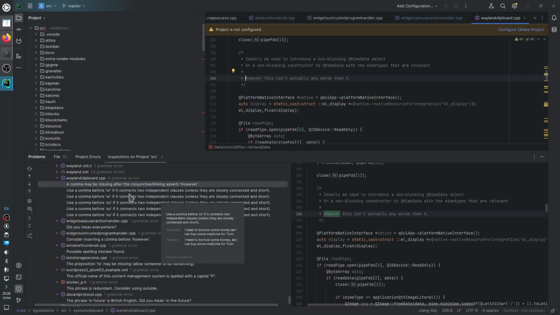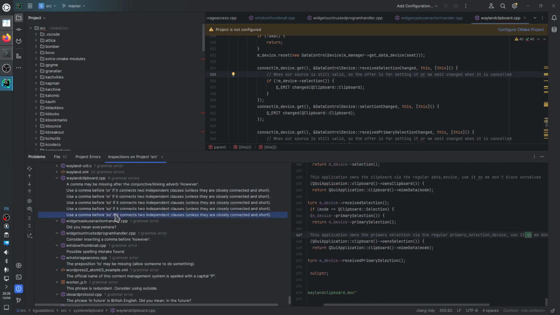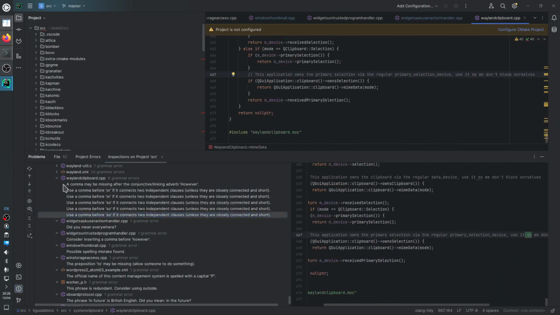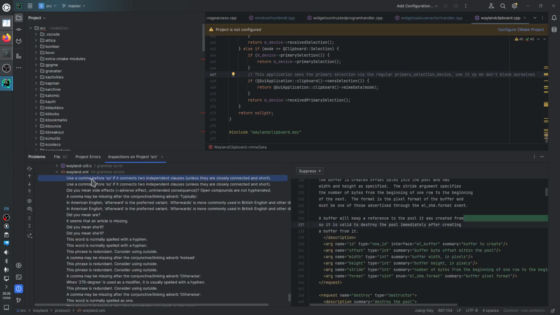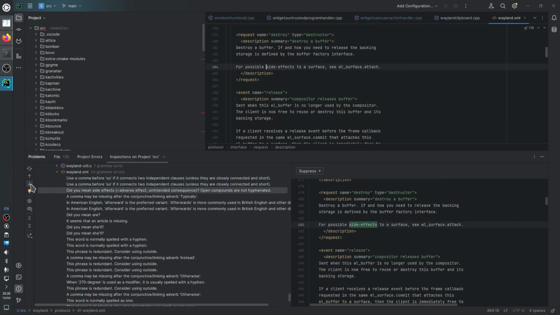We don't do commas. So we offer, so the offer is for setting it, or we emit changed when it is cancelled. Nope, not doing that. No commas. No commas.